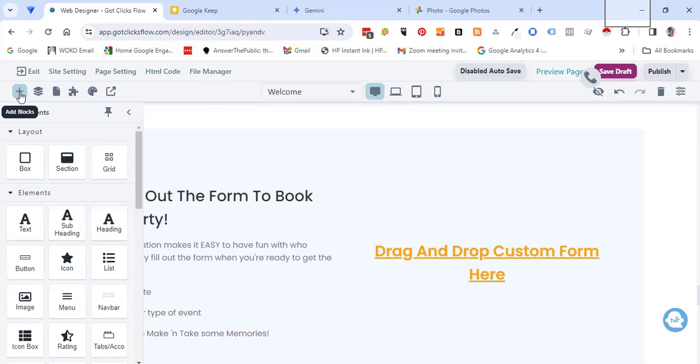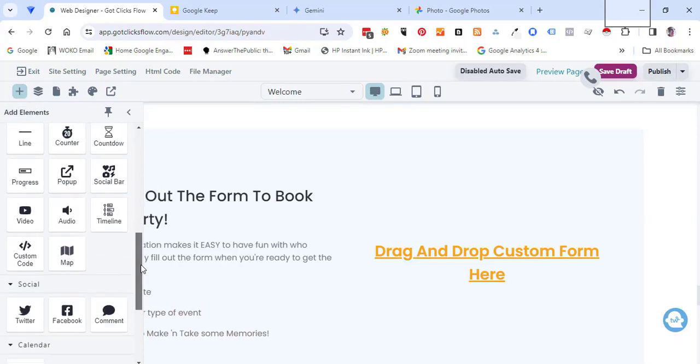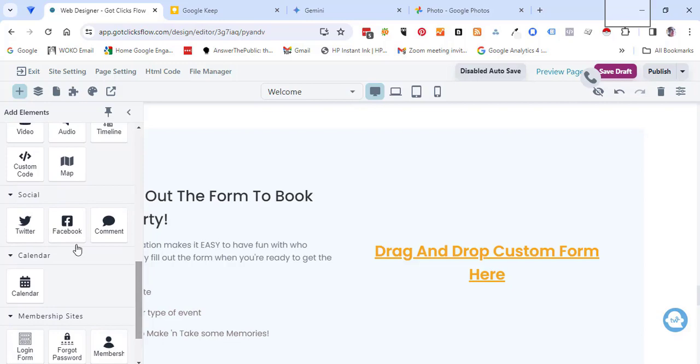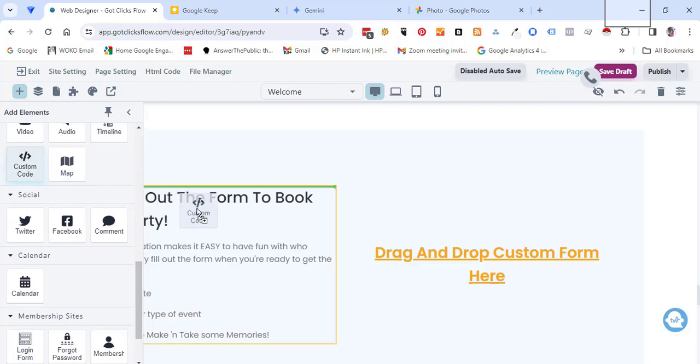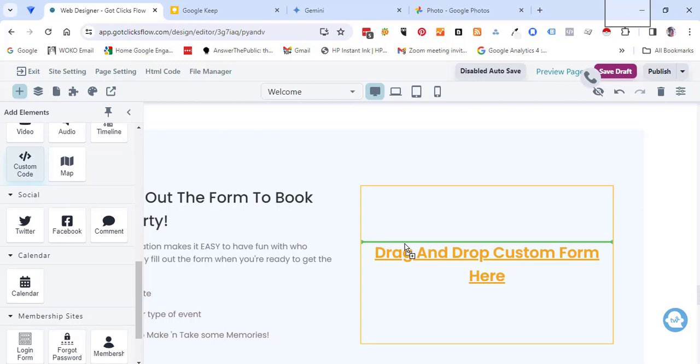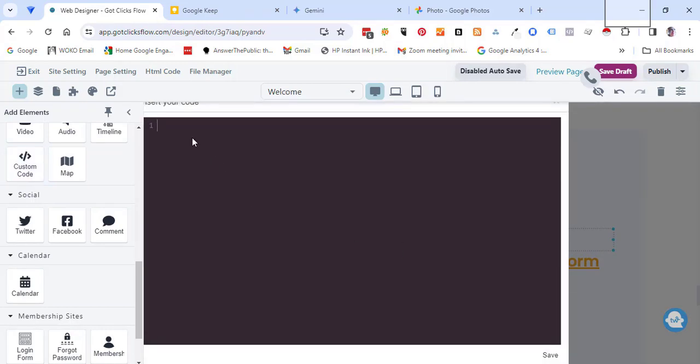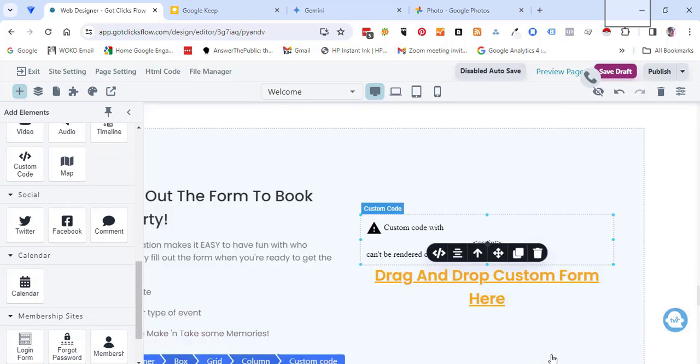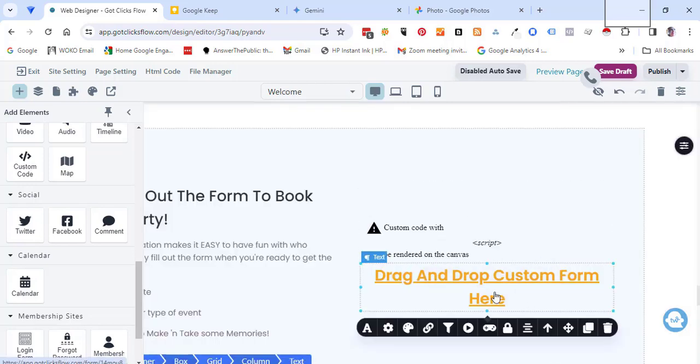Really simple to do. You just scroll down here, see the custom code, go ahead and click and drag that so the line is horizontal. And then I just copy and paste what I just grabbed from the Booker. I hit save, and I'm just going to delete this wording because I don't need that. And then I save the draft.